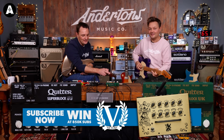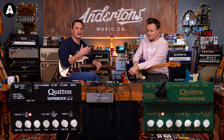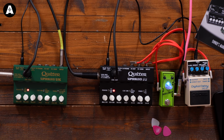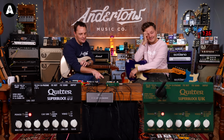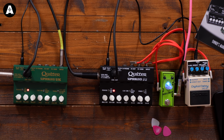Quilter, American company, been around for a long time. Sort of known for perhaps doing small guitar amp and bass amp solutions, pedals, cabinets, that sort of thing. And only recently have Andertons stuck our toe into the Quilter swimming pool. Thought we'd just check out these first two products, the Superblock.